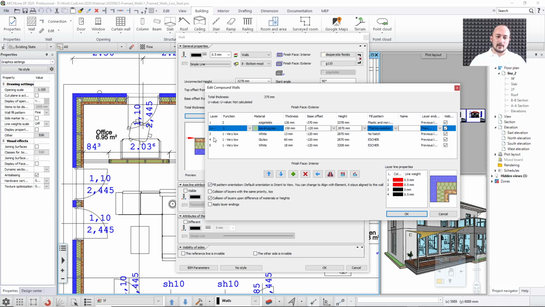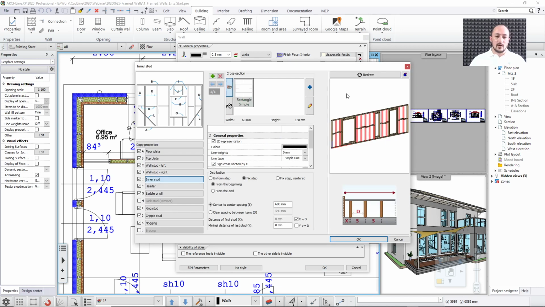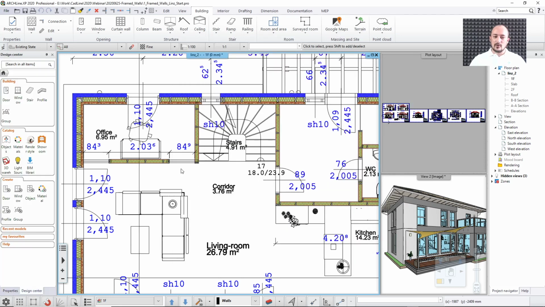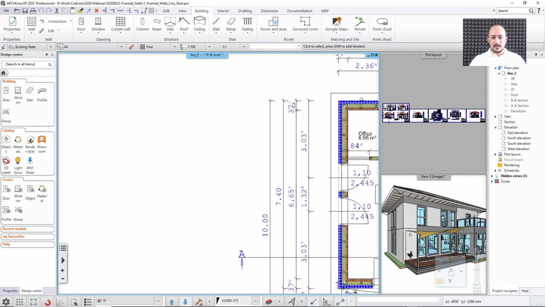You can select any of these layers in the software, and you can tell that this is the displayed layer, and this way you can set up which one will host the framing system. So the reason why the framing is in this specific layer with the thickness of more than 15 centimeters is because this is indicated to be the displayed layer, and then the wall framing is designed accordingly. Everything here is set up to match the design of this specific manufacturer's structure that was created previously and saved into a style.